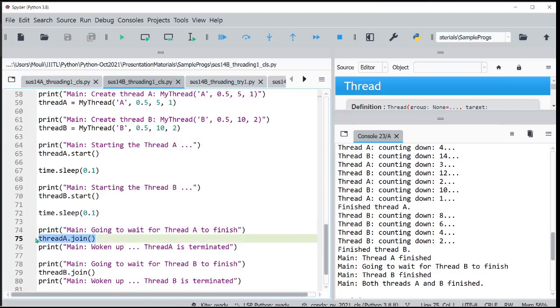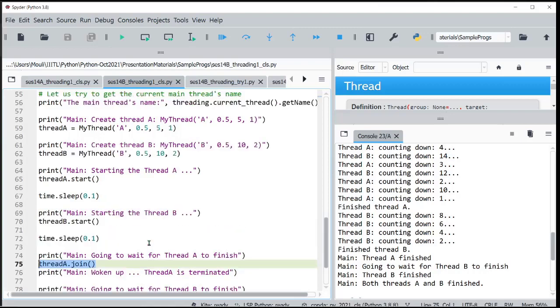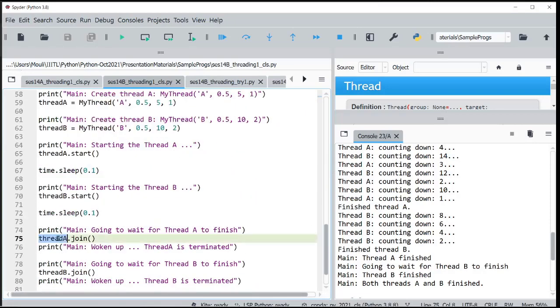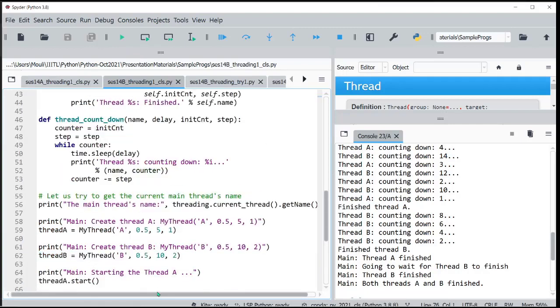I told you that this join can be executed by many places by many processes. So one is executing here, which is done by thread B instance, and the other one is the main thread, which is also executing the same thread A join. So both will be woken up when thread A exits. Okay, it depends on who does first. In this case both would have done waiting on this.